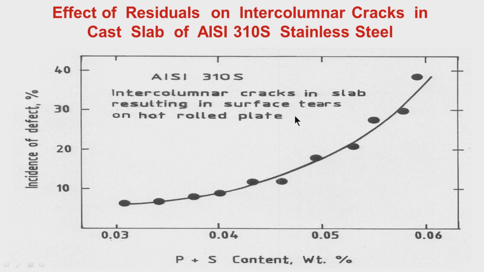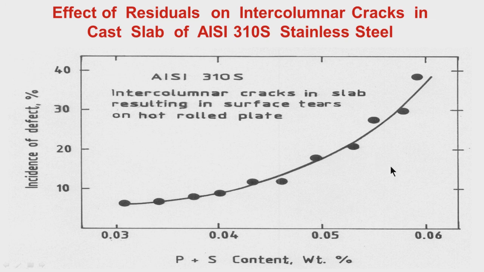So, we have to be careful. How can we be careful? The only success can be if you reduce the phosphorus and sulfur content, then the incidence of segregation will be less, and then intercolumnar areas will be relatively less sensitive to crack formation. So, the incidence of cracks is less, and if the incidence of cracks is less, then when you roll it, the surface of the rolled product also will show less surface tear, less surface cracks. So, here the internal cracks are the main issue.